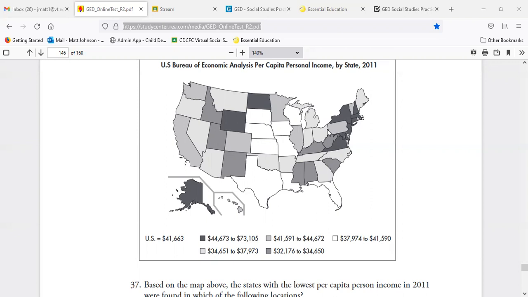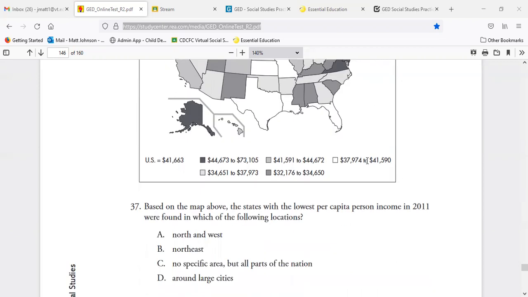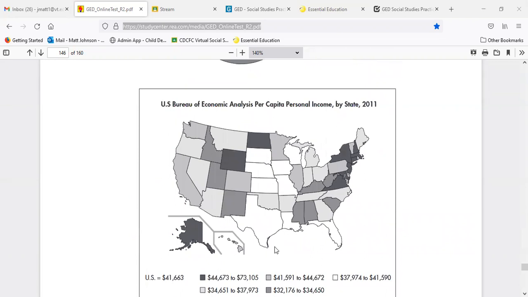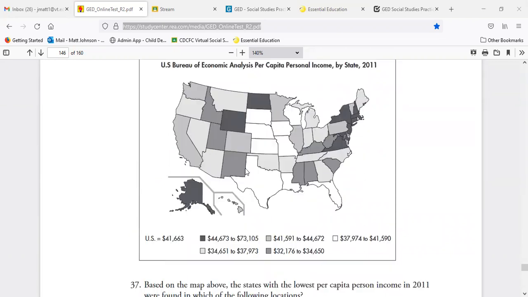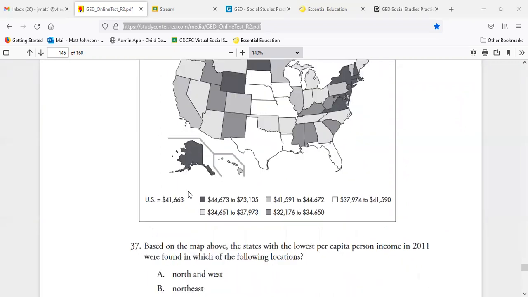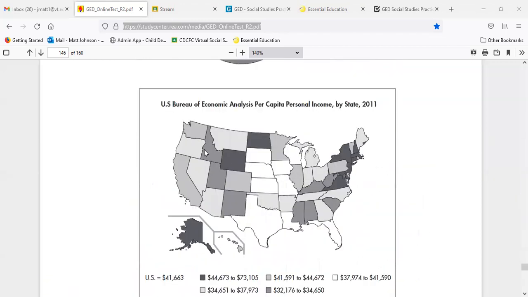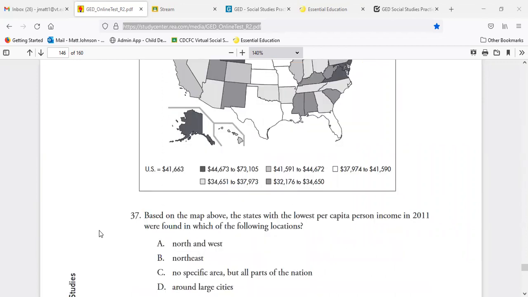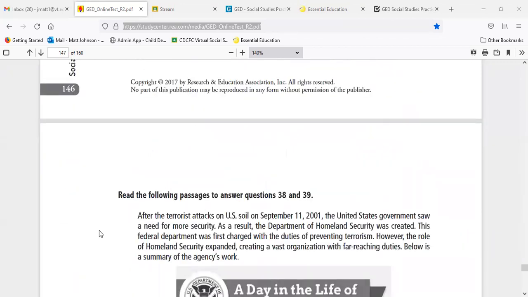Yeah. But yeah, so it's spread out. Another thing to look at with this question is around large cities. We don't see information about cities on this map, right? So, test-taking skill, you can eliminate a question like that. If it's not giving you information or data about that, you can eliminate it. North and west. So up here across the north, no. West, no, right? It is certainly distributed in multiple locations. So good job there.